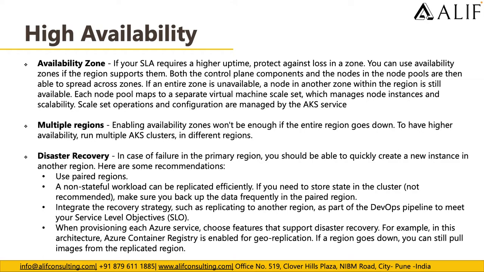Availability. We have two availability options inside AKS. First, availability zones. This allows you to deploy your application in one region across multiple data centers. In this case, if one zone is unavailable, another zone will be there to serve your application. Second, which is one of the most important and most used options by organizations, is multi-region deployment.